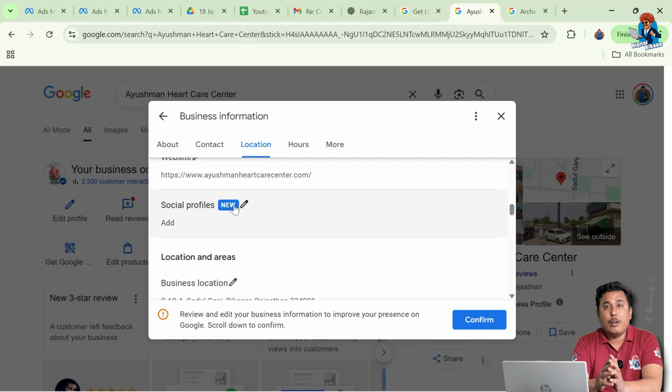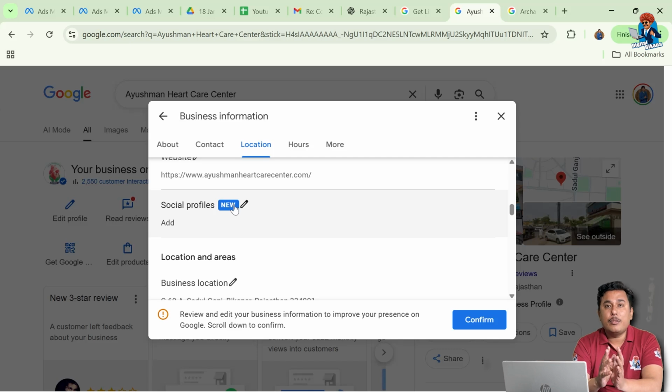Google spiders and robots will crawl the internet and crawl the web, and whenever they come to know that your business already has social media profiles, then they will link those profiles with your Google My Business listing, and we can't do anything with that. You can either take support from the Google support team. That particular process is automatic, like Google spiders and robots will crawl the internet, and whenever they fetch your social media profile links, then they will automatically update those social media links to your business.